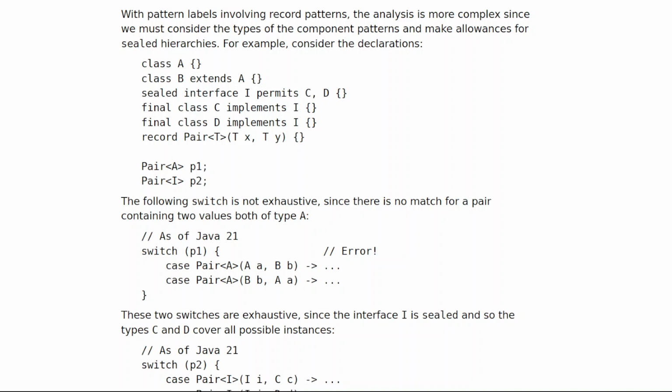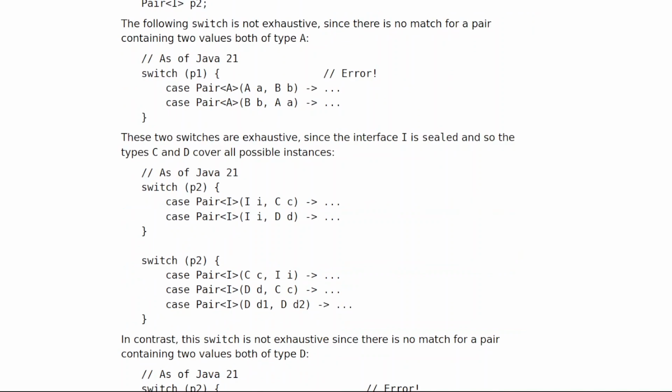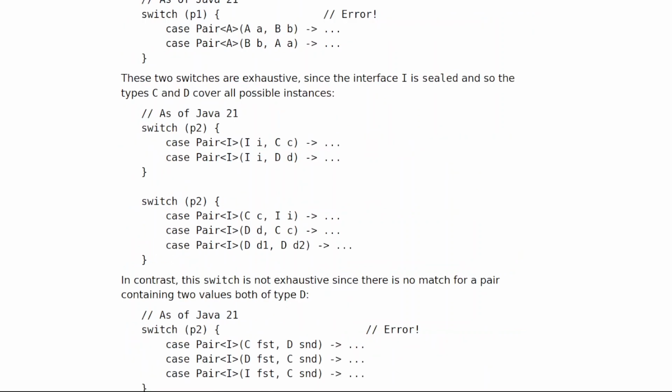The following switch is not exhaustive, since there is no match for a pair containing two values both of type A, as of Java 21: switch (p1) { // error case Pair<A>(A a, B b) case Pair<A>(B b, A a) }. These two switches are exhaustive, since the interface I is sealed and so the types C and D cover all possible instances.